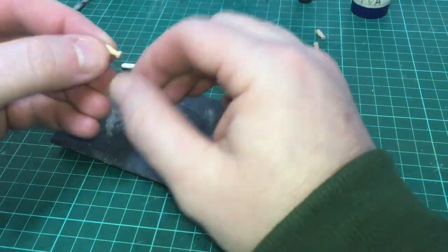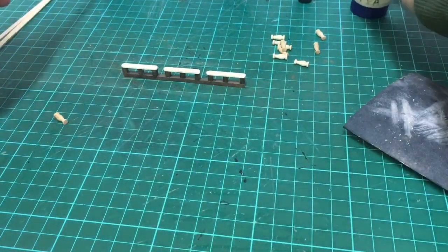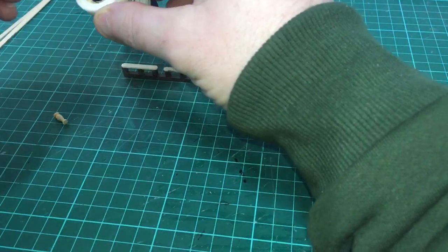Because the columns were slightly bevelled at the bottom and the top, I'll give them a little run over with 400 grit sandpaper before gluing them in place.